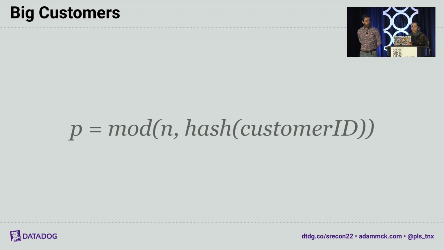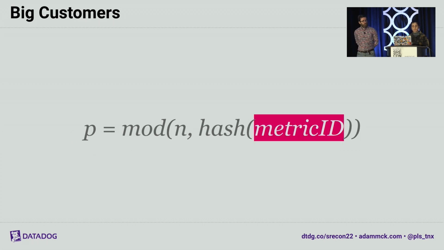But once one of them becomes really big and starts scaling beyond what a single storage consumer node can handle, we have to change the scheme so that 1 customer can be spread over multiple nodes. The simplest way for us to accomplish this was to shard big customers by metric ID instead of customer ID. This means we pulled big customers out of that 1 big customer sharded topic and put them in their own metric ID sharded topic. This also involves standing up dedicated consumers for these new topics. From the storage tier's perspective, our queries are also scoped to a single metric using metric ID, and using metric ID here means queries can continue to be served by a single shard, which is good for performance.